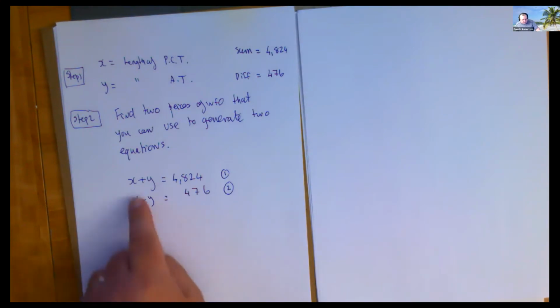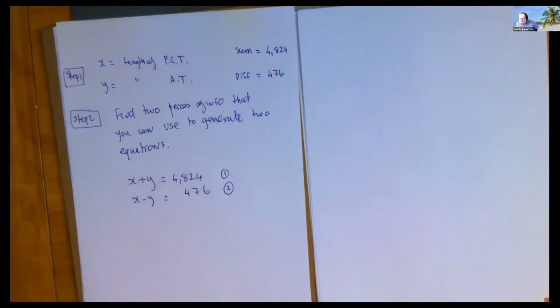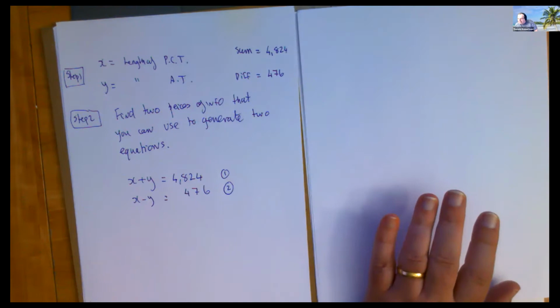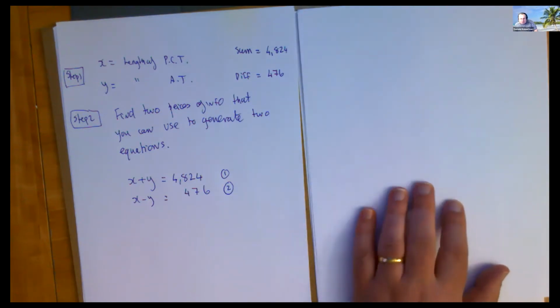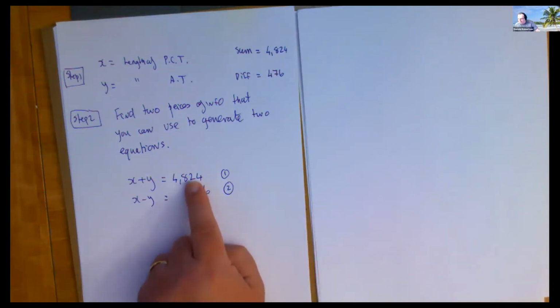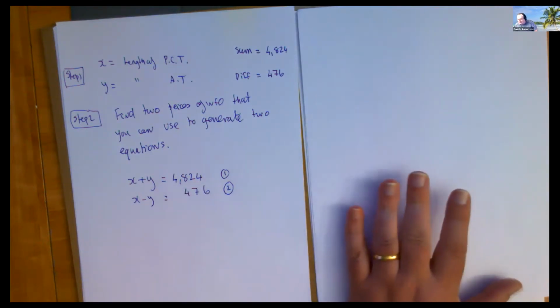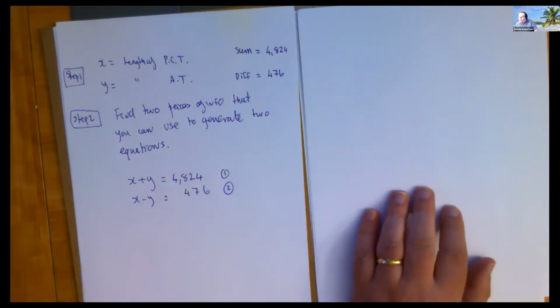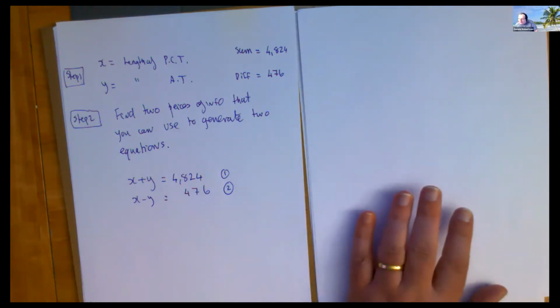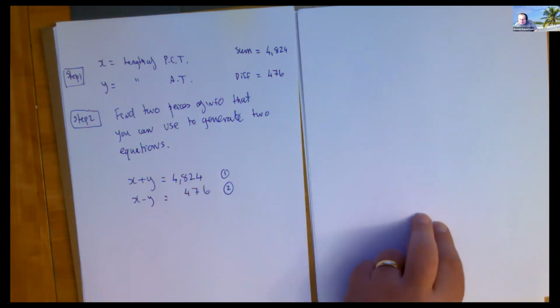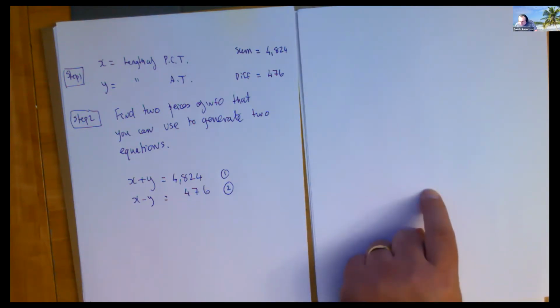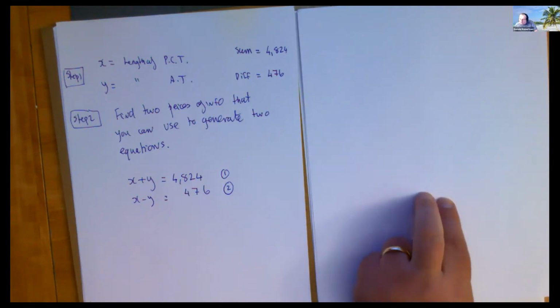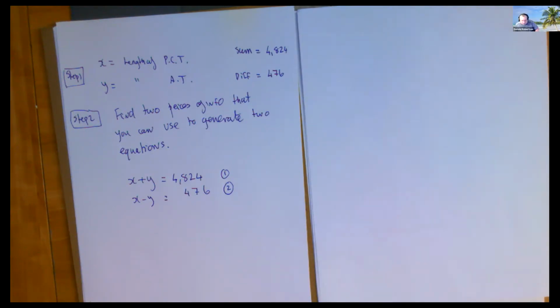Now, once you have got these two equations set up, you can solve them any way you like. Theoretically, you could solve it by graphing. Please don't. I mean, just look at those numbers. It ain't going to work, right? Theoretically, yes. I mean, if the numbers were small, 2 and 4, you could probably do it, right? But even then, I wouldn't do it. So there are really only two methods: substitution, elimination. Both methods work. You know, sometimes you have to rearrange things to get it to work, but both methods will work.